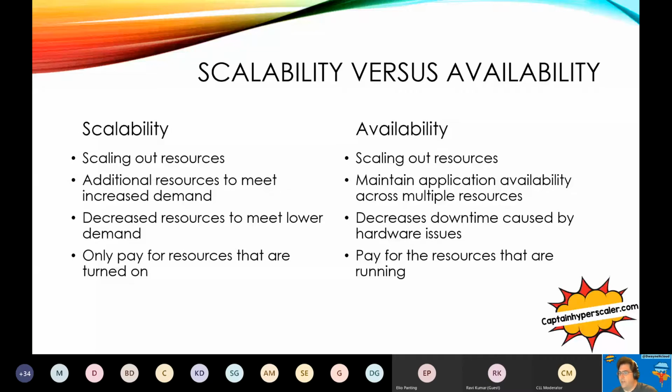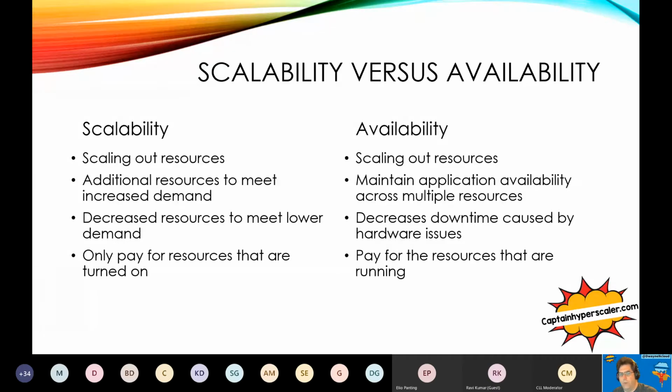So when you're changing the size of a single resource, it works in app services as well, where you're maybe at a development app service and you are going to go to a standard subscription level app service. That's scaling up and down. So you're scaling your subscription, you're scaling a single resource.